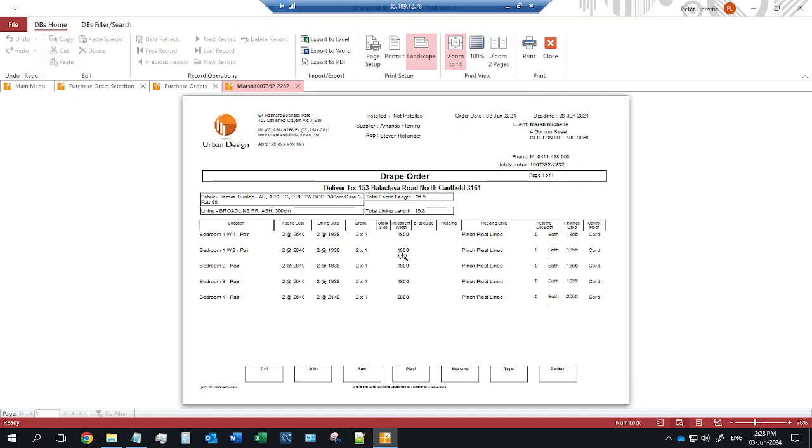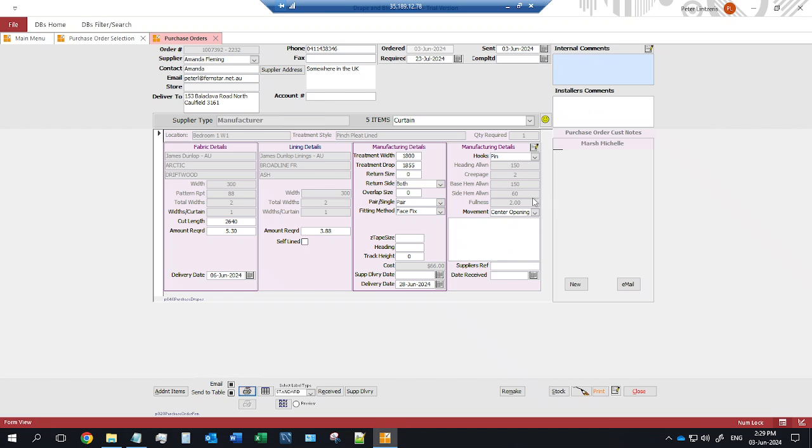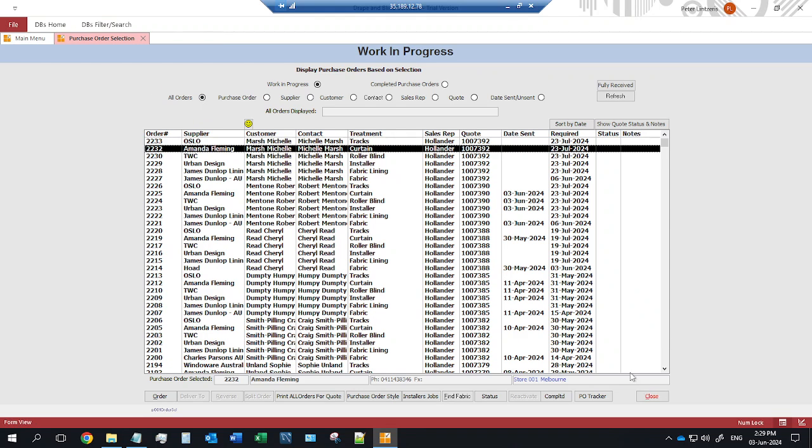They will have different pieces of information on them, and they'll be laid out differently. Some of them will carry the fabric and the lining down against each line. Others prefer to have the fabric and the lining in the header, and if either of them change, you will get a different page with the relevant rooms with that fabric and lining. So it depends on what they want to see.